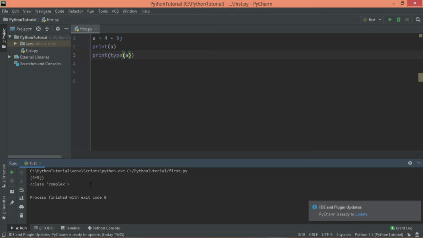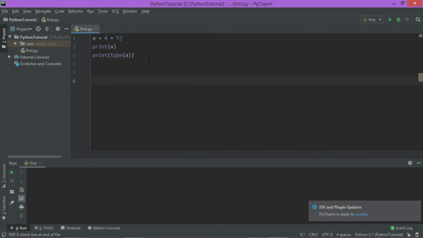The question here is, why do we need a complex data type? So it is basically when you have a complex number, that means it's an extension of a real number where the j stands for some imaginary part. This is used when you have more complex mathematical statements to execute. Python has a built-in support with complex number, but if you are not dealing with fairly advanced mathematical features, you can certainly ignore complex data type.